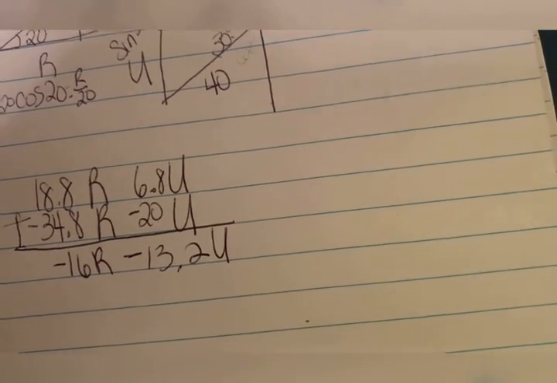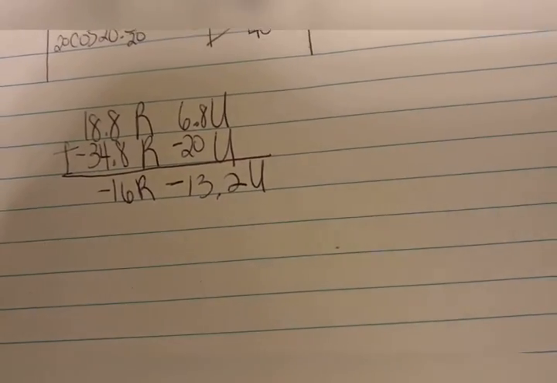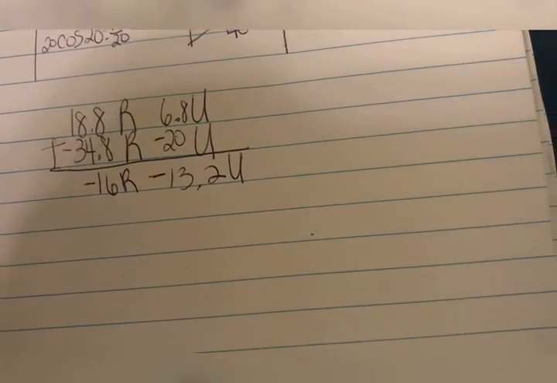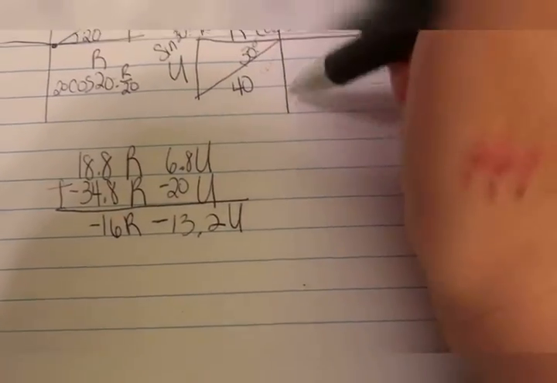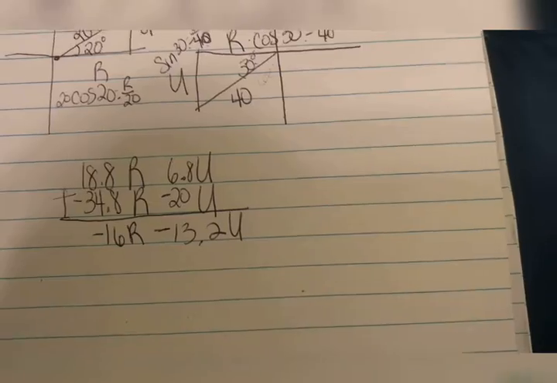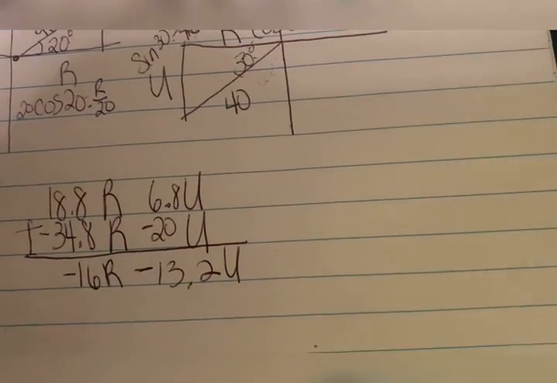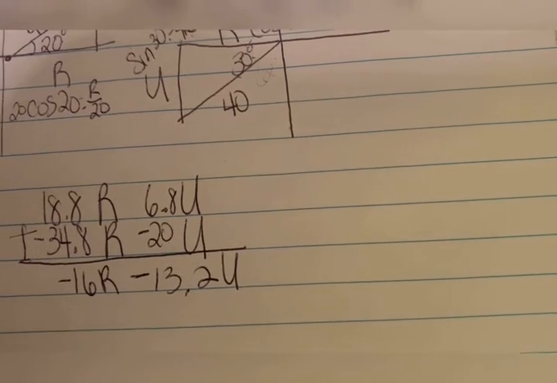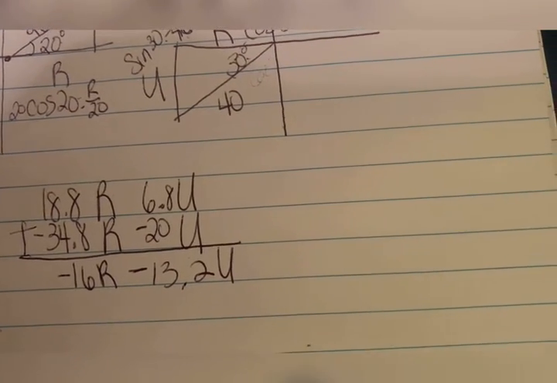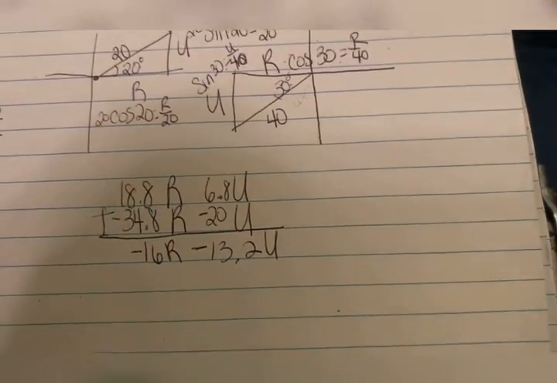Okay, there we go. So how far did he end up from the village? He ended up negative 16r to negative 13.2 u. Okay, which would be, if they made you draw it, they would tell you. Okay, and if they made you write it in a different form, they should tell you. Like, I believe example 2 is going to make you write it in a different form, and I'll show you why. Okay, so let's do example 2.